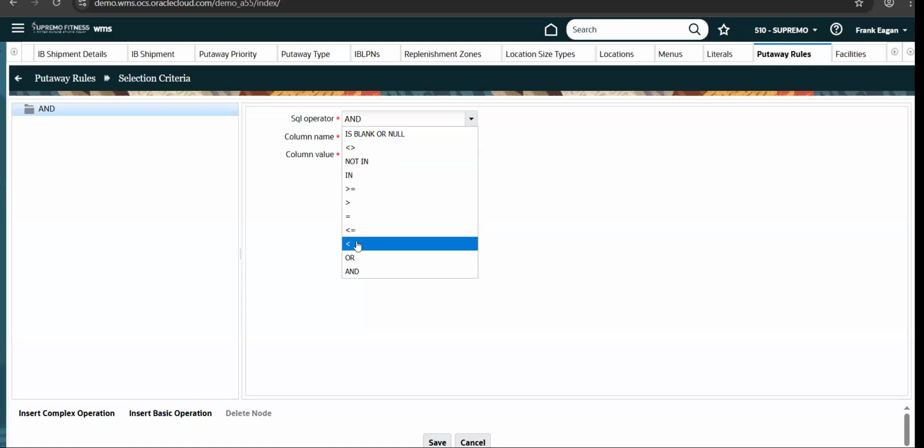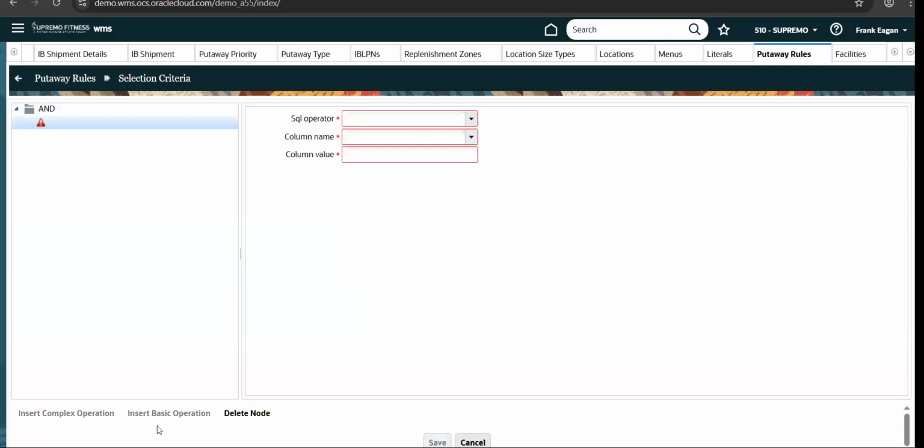You got this or not? See, the basic understanding I'm getting clear, but I'm not clear about when we are putting and or, are we trying to collide with some other condition? Yes. Let me tell you this way. Now I'm adding a basic operation. First, I'll keep it as and.